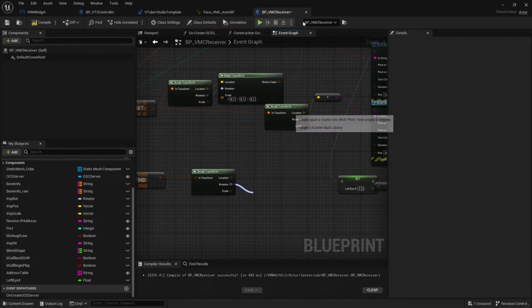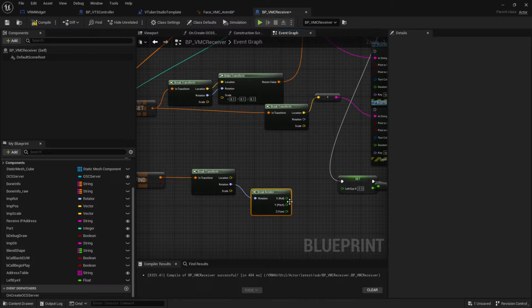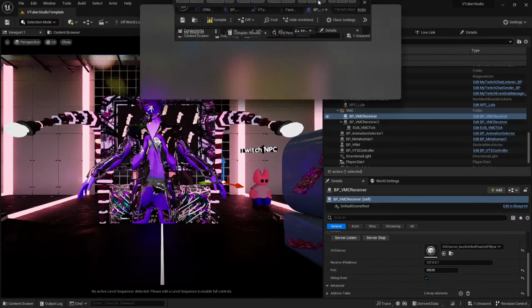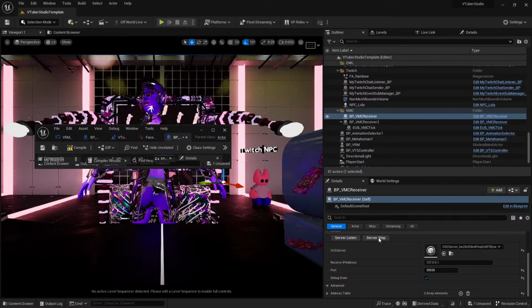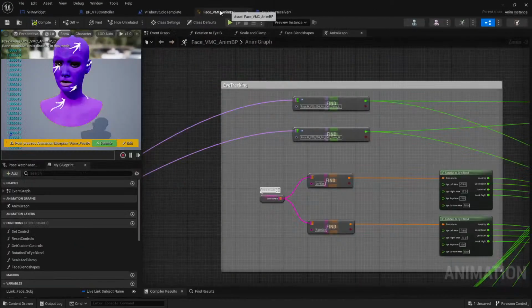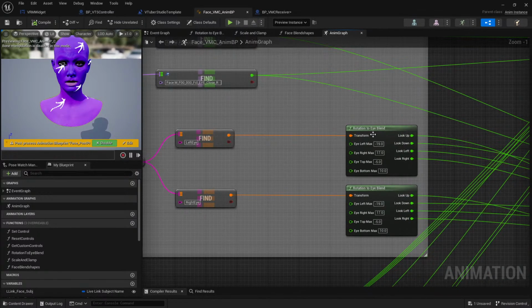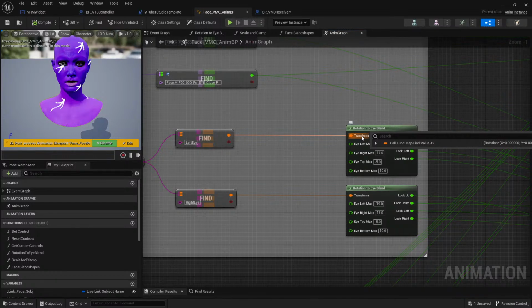Break rotator, and then use the, not sure if it's the yaw that we've been using for the most part, so I'm just gonna have a quick look and make sure this is stopped as well. So I'm gonna have a look now at left eye and right eye, rotation to eye blend.